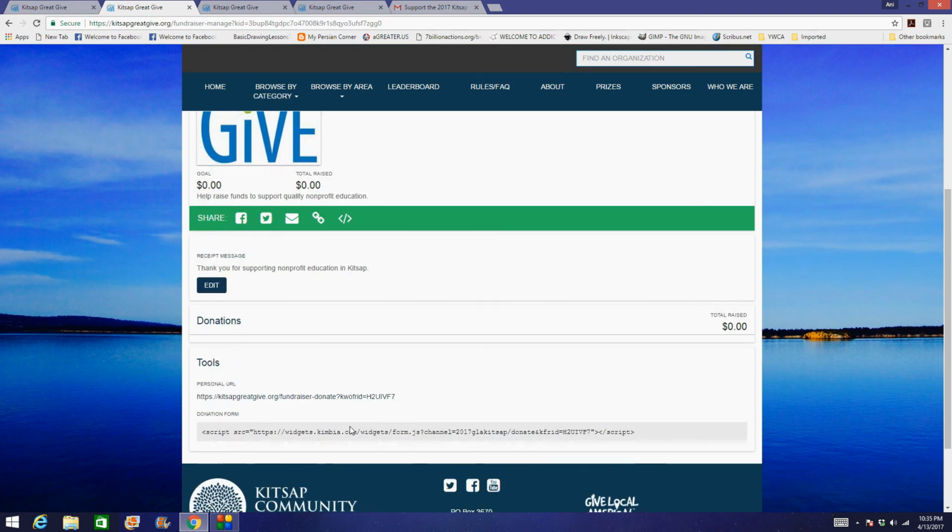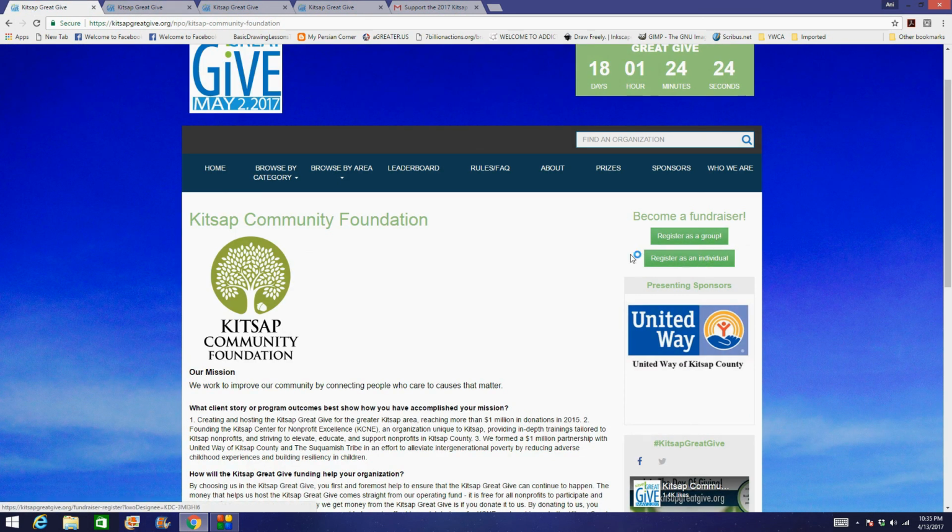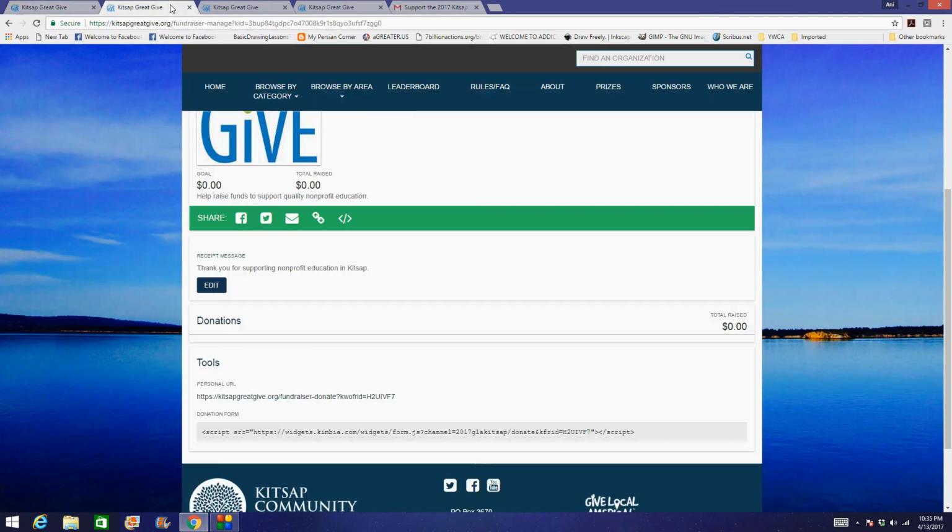So your board members that come on to Kitsap Great Give and click to register as an individual will have to remember that once they register as an individual, they will have to hit share, and they will have to share that information with their family, friends, colleagues, whomever they're contacting to donate. If they do not do that, no one will know that page exists.